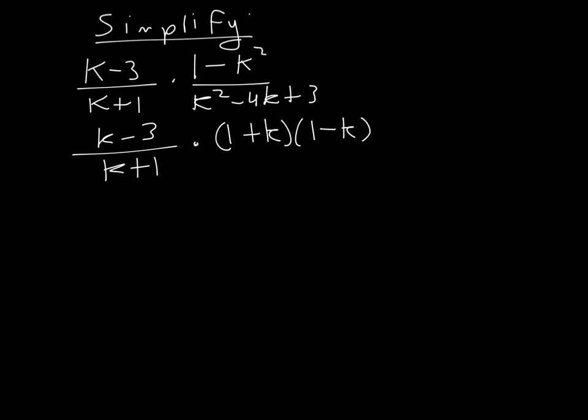If you FOIL out what I just wrote, you'll get this. See, 1 times 1 is 1. This is negative k on the outside, positive k on the inside. Those are going to cancel out, which is great because there is no k term in the middle. And then positive k times negative k is negative k squared. So this thing makes that thing. Therefore, this factors to that. Okay? And then the denominator's super simple, straightforward. It's also going to factor. It's going to be k, k, and then we're looking for what numbers multiply to 3 that'll add up to negative 4. It's going to be negative 3, negative 1.